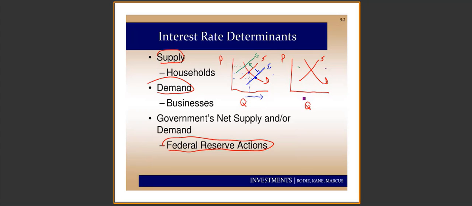That increase in the demand for money, remember quantity increases to the right, would push out the demand curve. Again, holding supply constant, if there's a greater demand, we would expect an increase in the price of money, which is the interest rate. If demand were to decline, then you can see we would expect interest rate levels to fall.